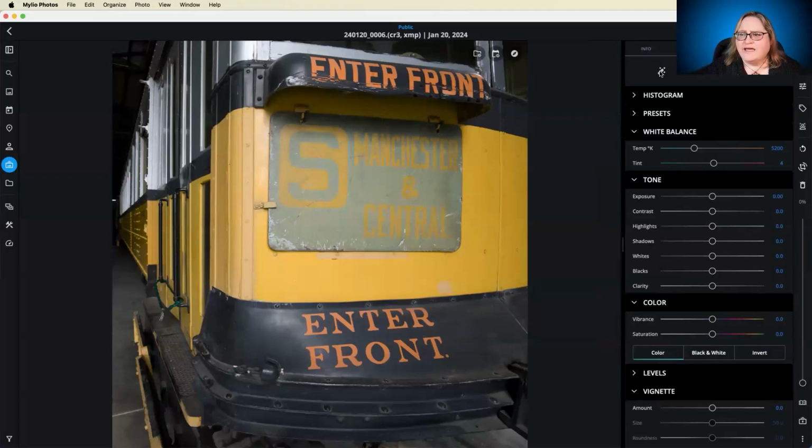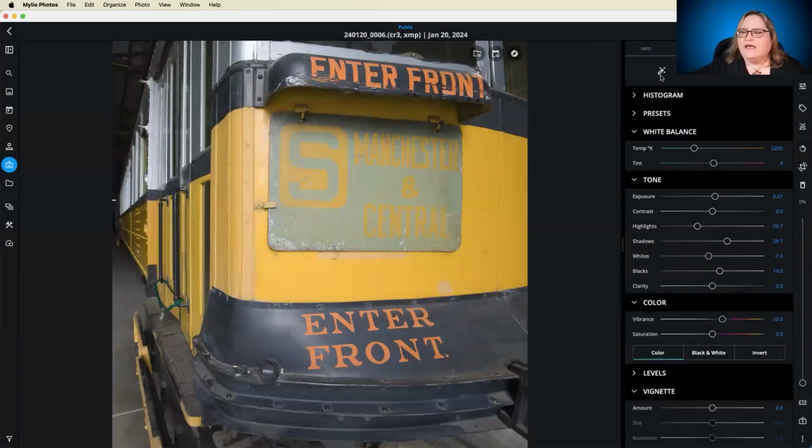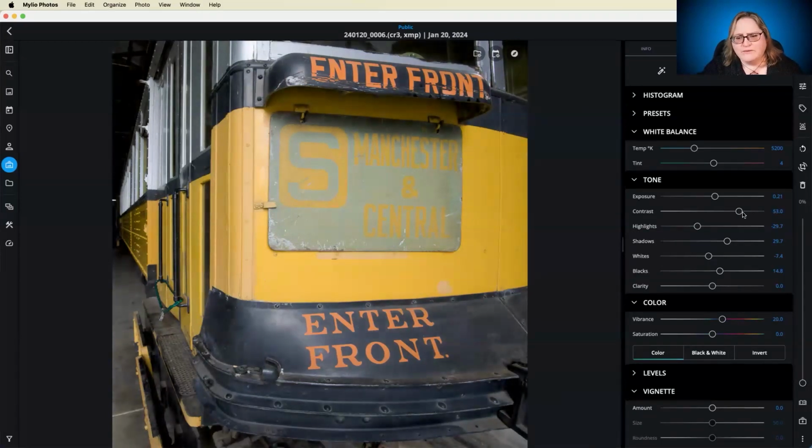And then let's try the auto enhance button. What I've noticed with auto enhance is it tends to brighten everything up, but it also makes it feel a little bit flat. You lose some of that detail and depth. So let's bring that back. Typically we can do that with contrast. So I'm going to bring that back and you'll see that's making some of those darker parts of the image a bit darker.